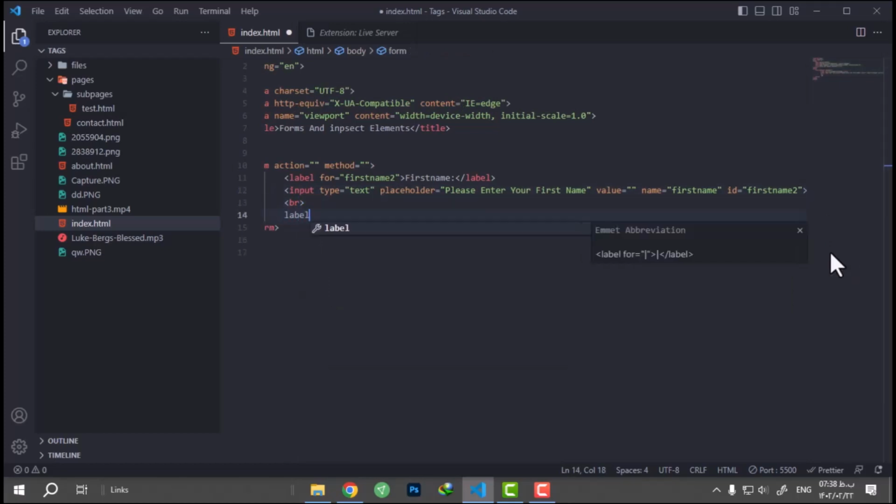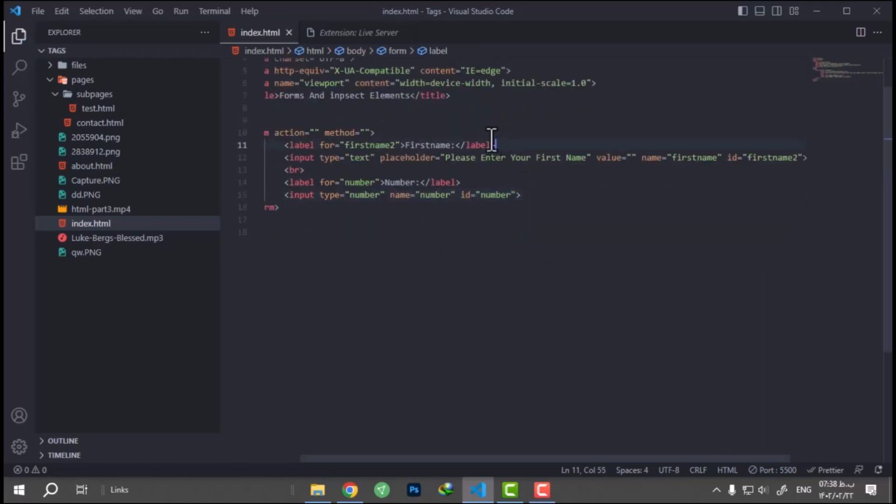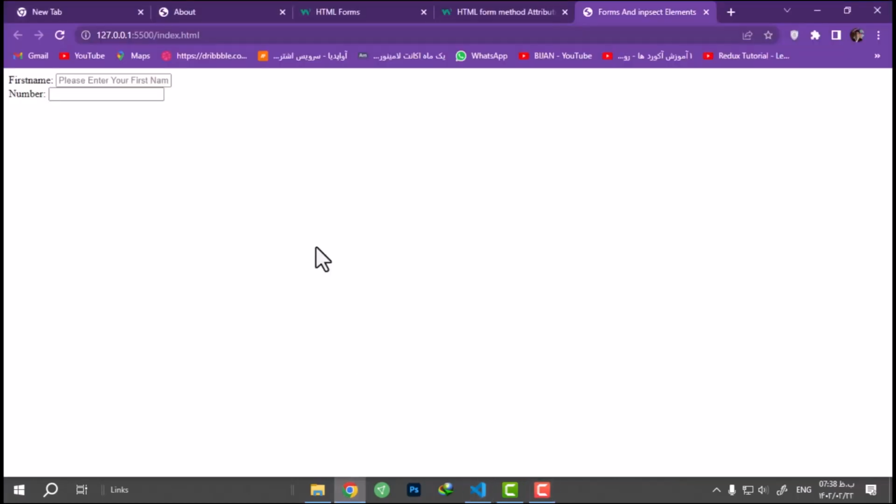Again, a label for number, an input number, ID number, and name number. Okay guys, this is number.